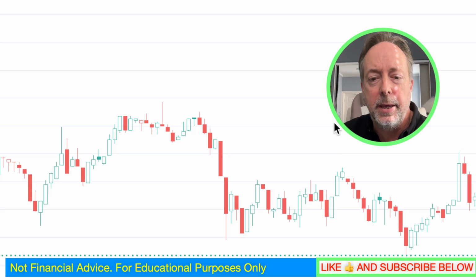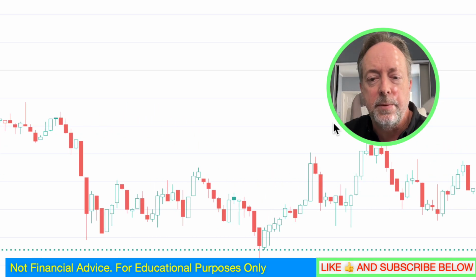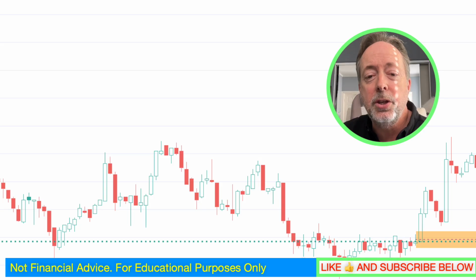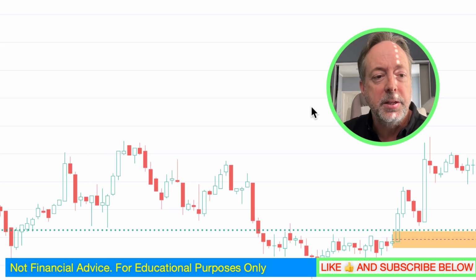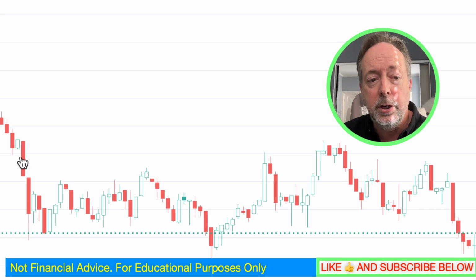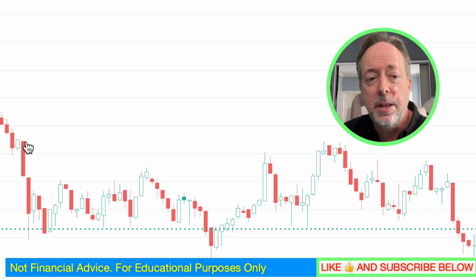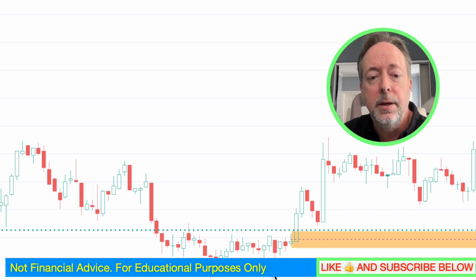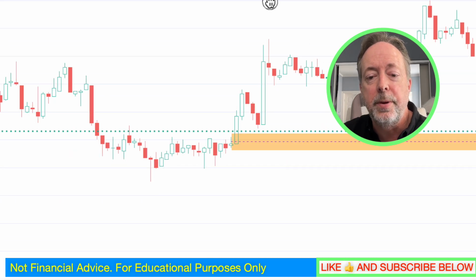Let's look at other examples. Let me show you a demand zone. A demand zone, remember I said, is at the bottom. Supply is at the top before a good move. Remember, you want that small little candle before the big red one that drops. And on a demand zone, you want the little candle before there's a big move up.